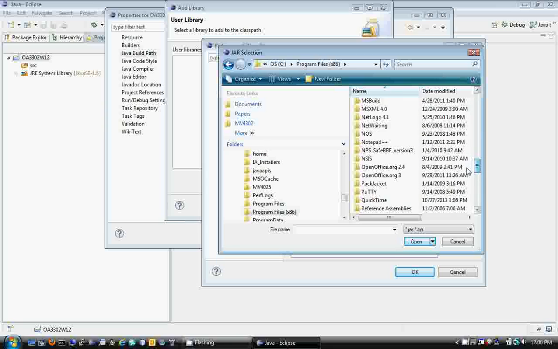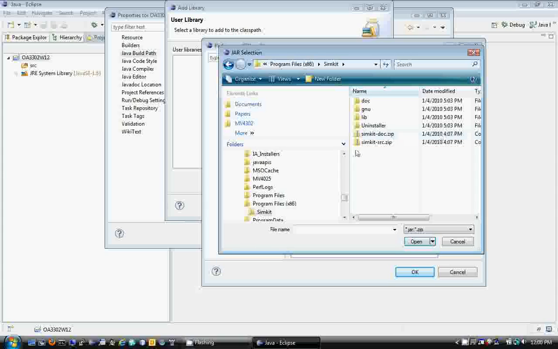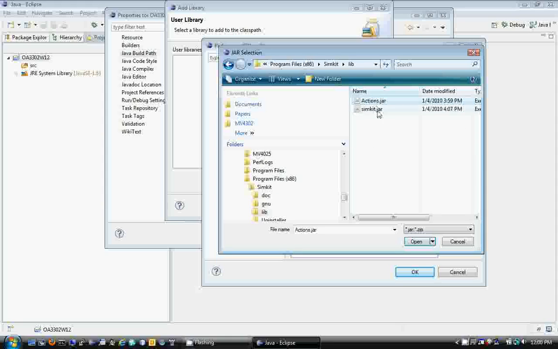This assumes that Simkit has been installed already. If it hasn't, then do that. So here's Simkit, and in Simkit installation, you will see a number of different folders here and files. So we go into lib and actually select both of these. We'll only be using the Simkit jar. The actions will be used later in the course.